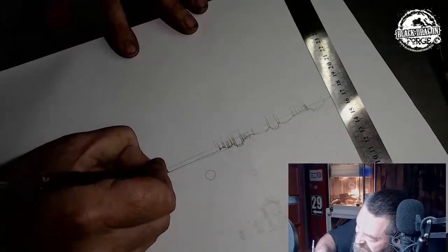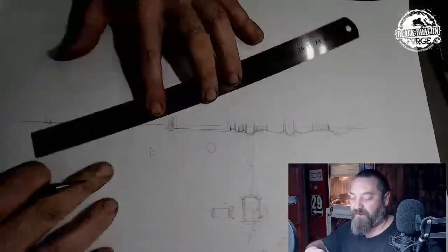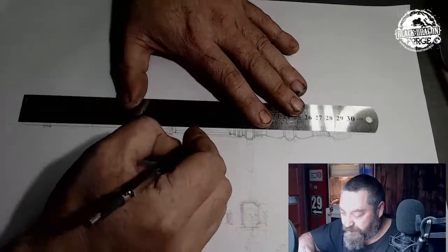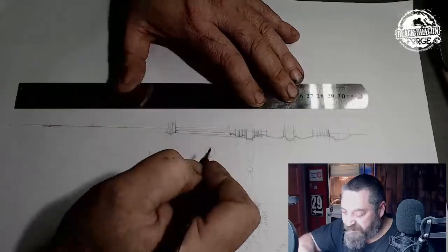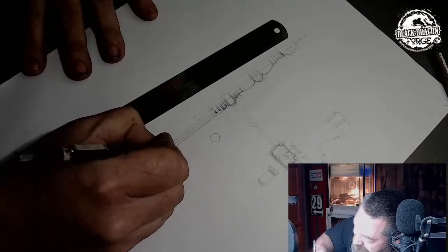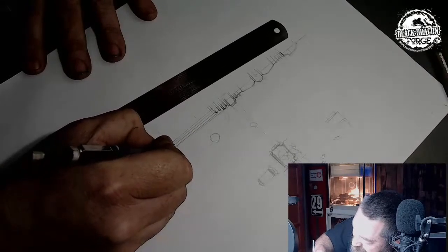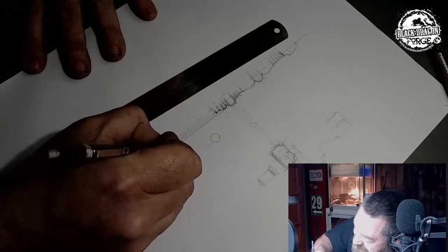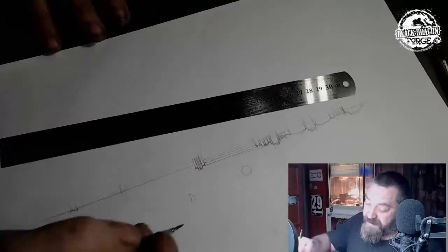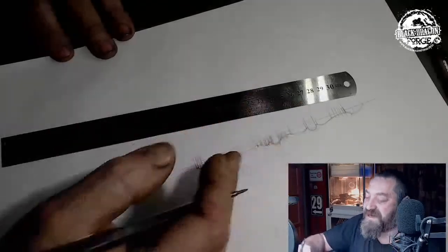And seeing that I'm splitting this, it'll be about there and there and there. Got that in. Then on this transition here, we've got a rounding that's happening with another section. And ideally, that and that should be the same width. Yeah, but I'll come in at a later point and say, okay, fine, that is 3 millimeters, and that is 3 millimeters, and then adjust the line or do a second technical sketch.